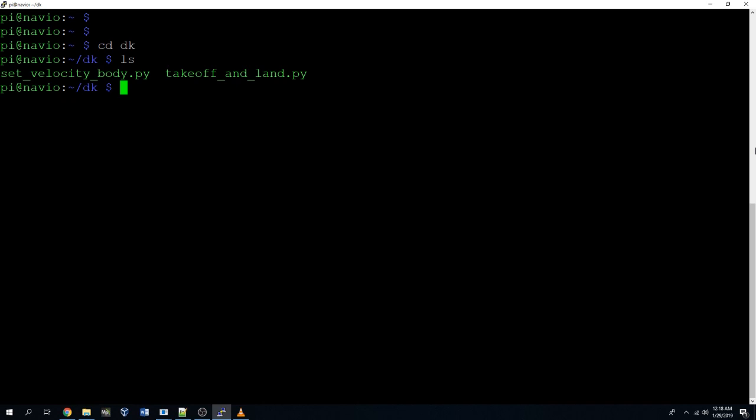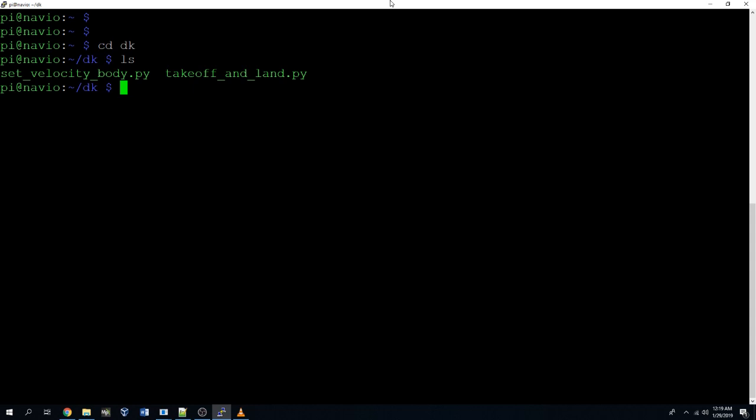Okay, and the second bit of safety precautions we're going to use is we're just going to hold our RC controller in our hand. And if we turn on our RC controller, that is going to override the script. So if something goes wrong and the drone starts acting crazy, we can just turn on our RC controller and turn the flight mode knob all the way to the RTL flight mode, and that way the drone will just try to return back to launch and stop the script.